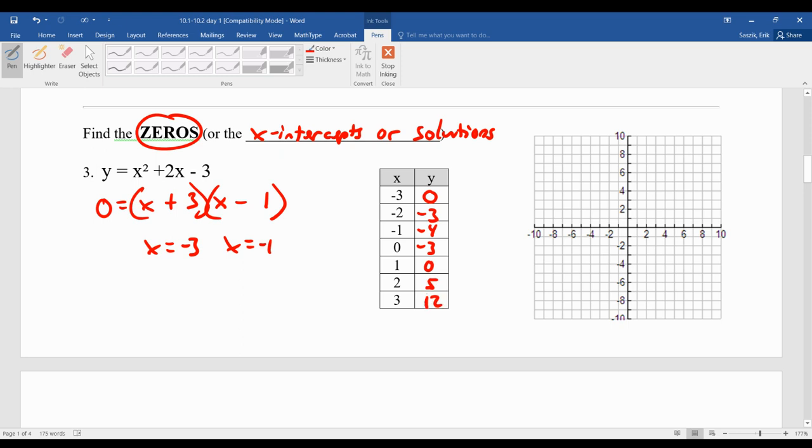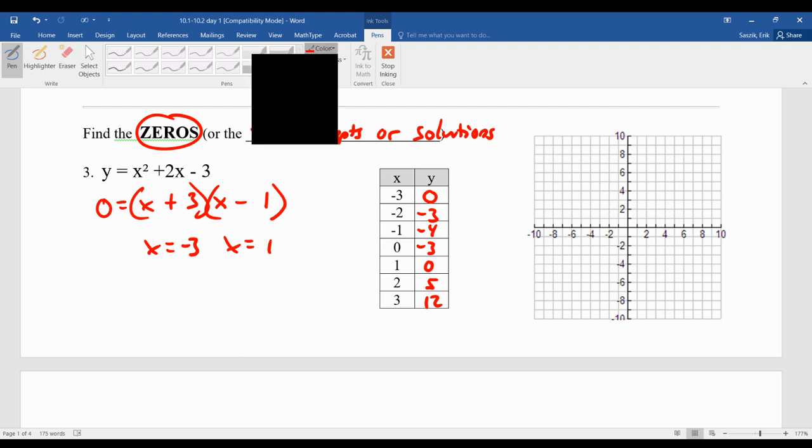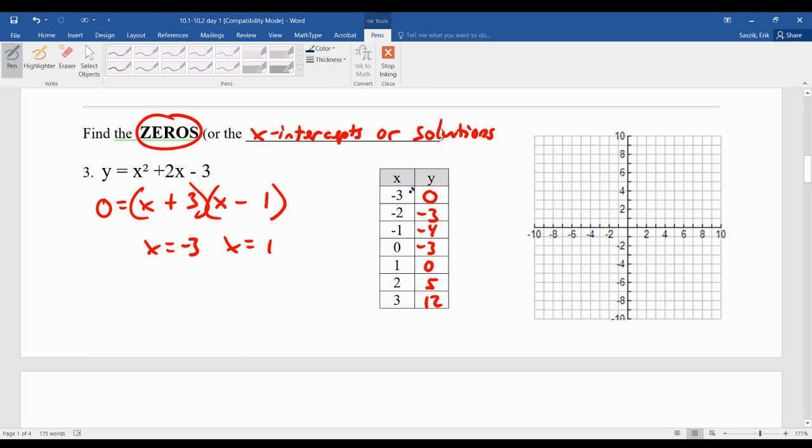Now, if I didn't have this equation here, I'm making mistakes here, that should be a 1. If I was just looking at this table, I could immediately look here and say that my zeros are -3 and 1, because my zeros will always have a y value of 0. The x value is the actual solutions. So that's the solution, as is that. Remember, this is not a solution because this is the opposite. The x is 0. This is the y-intercept.